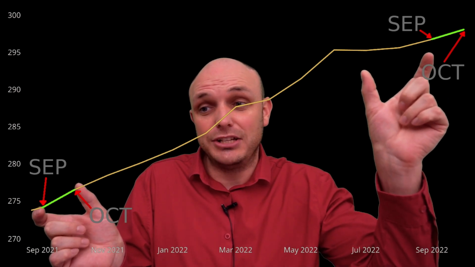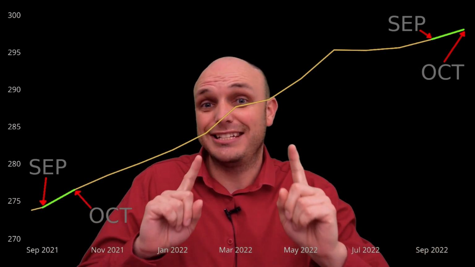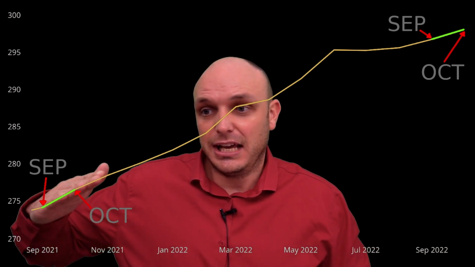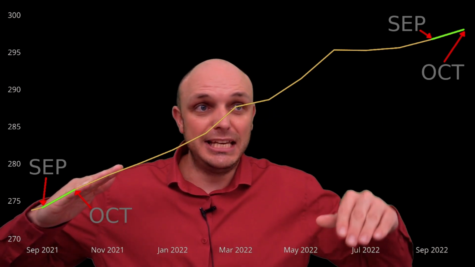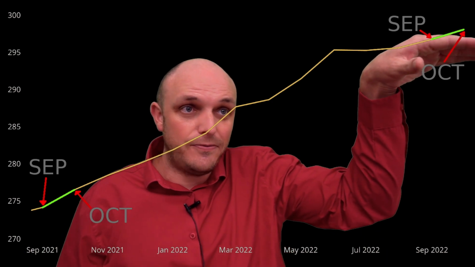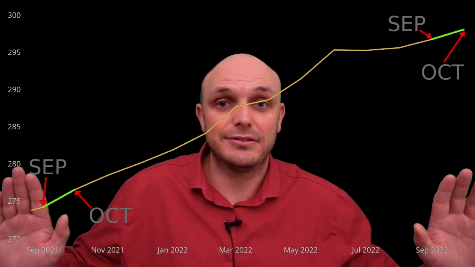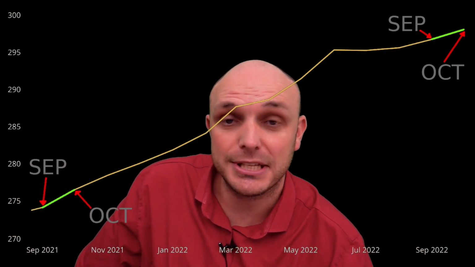If you look at the angle of these two lines, because remember, inflation is the angle. So this is now obviously the real inflation. You'll see that the angle here is a little bit steeper, and that one is a little bit flatter. And that literally makes all the difference because of how it's calculated.